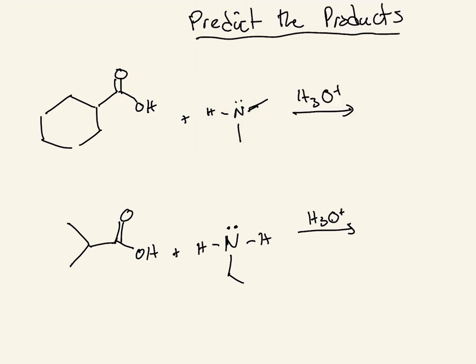All right. So what did you guys get for your first product? What does it look like? Just like that, but together. Exactly right. So whenever we're doing these condensation reactions, that's the basic idea. We just have our reactants, and we're just putting them together in one way. We need one hydrogen to get rid of on the amine, at least, and we're going to get rid of the OH on the carboxylic acid because what's a byproduct? Water, right? So we need to lose those. So we're going to take this nitrogen, and it's going to bond to the carbonyl carbon, right? And we're going to lose the hydrogen and the hydroxide groups.